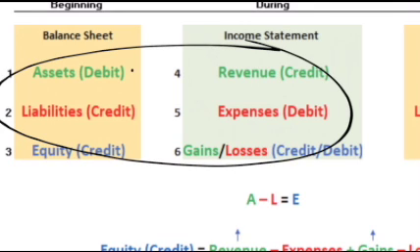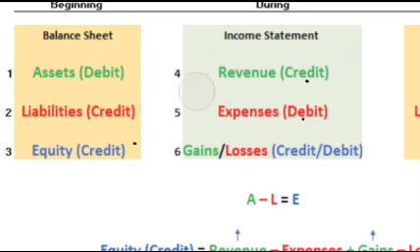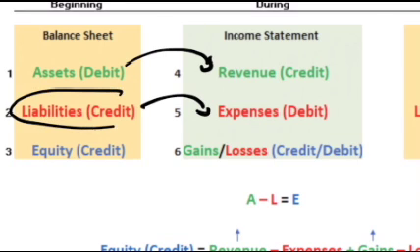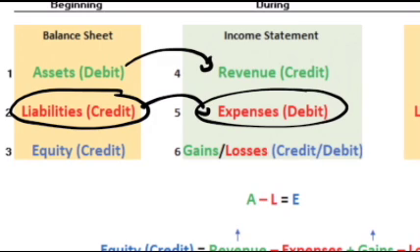You have your assets, your liabilities, your equity, your revenue, your expenses, and your gains and losses. What's important about these components and journal entries is that if you're able to understand the linkage between them, for instance, the only time you would ever book a liability is if you incurred an expense. In fact, that's the reason why a liability is a credit entry and an expense is a debit entry, because all entries have to balance, and for every credit you need a debit, or for every debit you need a credit.